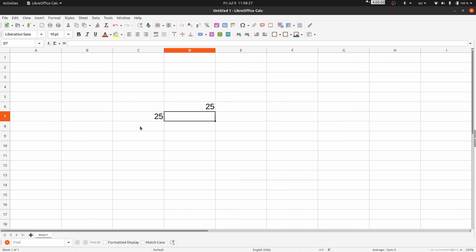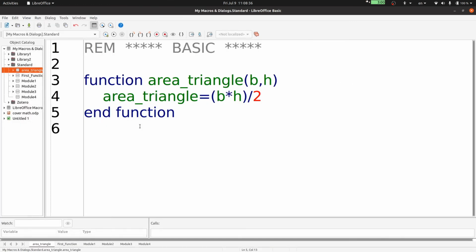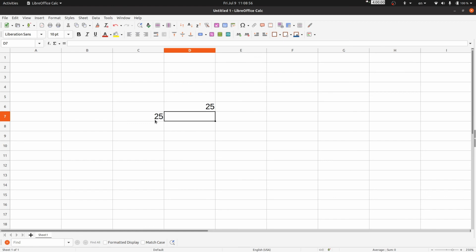So in this video, we learned how to make a function of your own choosing inside LibreOffice Calc. In order to have success with this, you need to know a little bit of code here, and we will make much more complicated examples in the future. You start with the Function command, I guess, and you type the name of your function and the arguments inside the parentheses. Then you assign the formula to the actual function, and then you end the function. And then once that is done, you can use it in LibreOffice Calc as necessary.